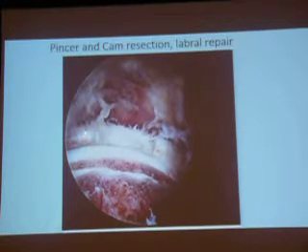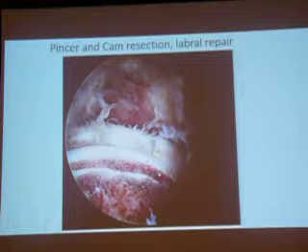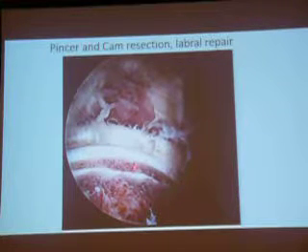So this is showing the finished product of doing everything. The hip is not distracted anymore. The head is in the socket, all the way reduced. So what I did here is we did the neck osteoplasty. I told you that most cam is from the epiphysis growing onto the neck, so your resection has to go medial to the growth plate. This patient happens to have an open growth plate. It's not a contraindication to do osteoplasty. So you have to go further medial than the growth plate to get into the epiphysis to get the deformity.